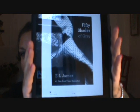So I don't know. And the other thing, which isn't a beauty product at all, but I want to recommend it, is this book, 50 Shades of Grey, by E.L. James. She wrote 3 books. It's a trilogy. 50 Shades of Grey, and then 50 Shades Darker, and then 50 Shades Free. And I blew through all 3 books. The first one I read on the cruise, and then the other 2 I read when I got home. Loved, loved, loved those books.